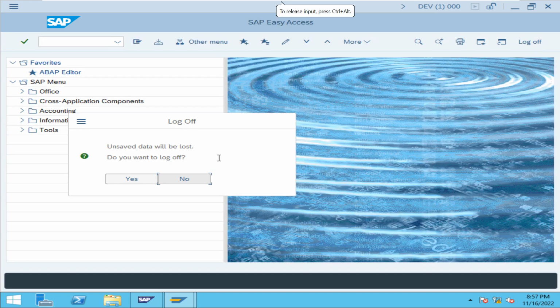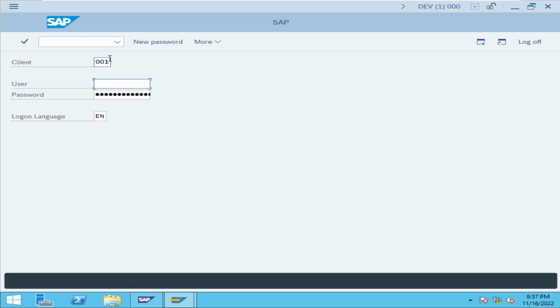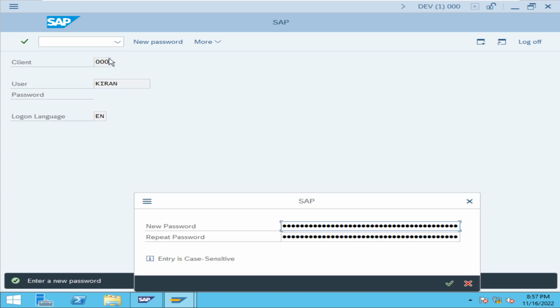Now log in with Kiran user and try to upload the support packages. Which client I created? Client 000, Kiran, India 123. Immediately it will ask you to change the password for Kiran. Okay. Now Kiran will change password to basis 123.